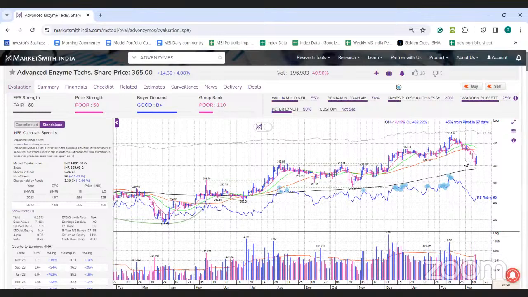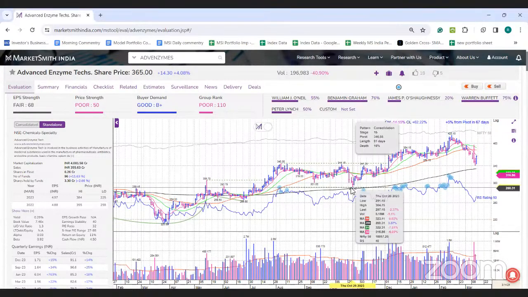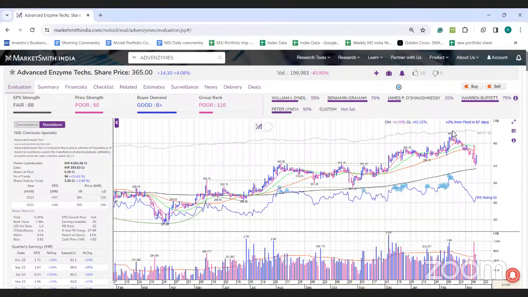Over here, the fall was sharp. I think since the second half of February only, there was a huge fall in the stock. It is almost 15 to 17% from its recent high of around 425. Here, the stock is struggling to reclaim its key moving averages, 50 and 21 DMA, but it looks like it has good support very close to its 200 DMA. Last time also the same happened, it rebounded from the 200 DMA on October 26, and then it had a good rally. So let's see what happens now.